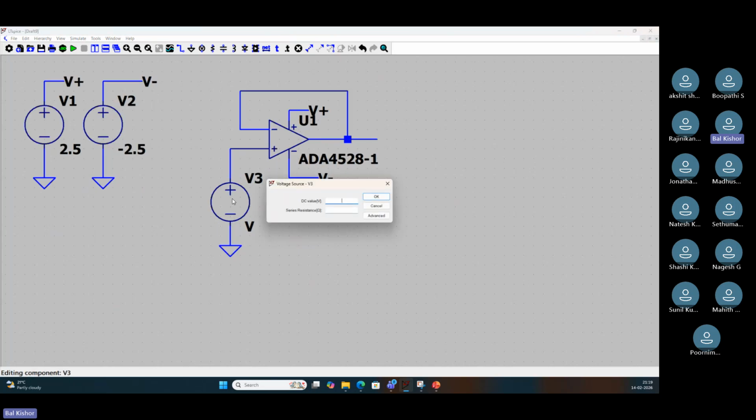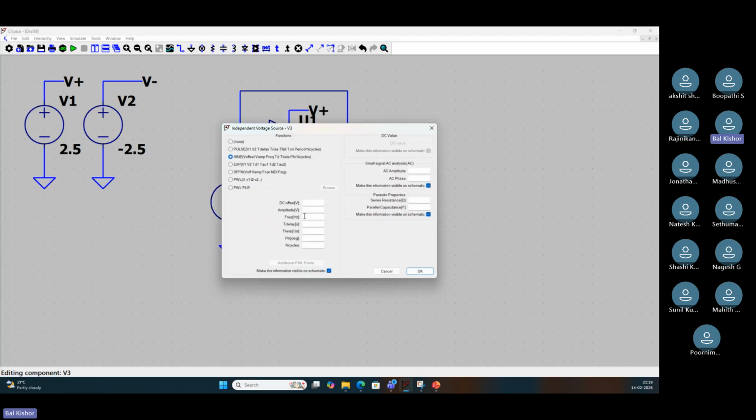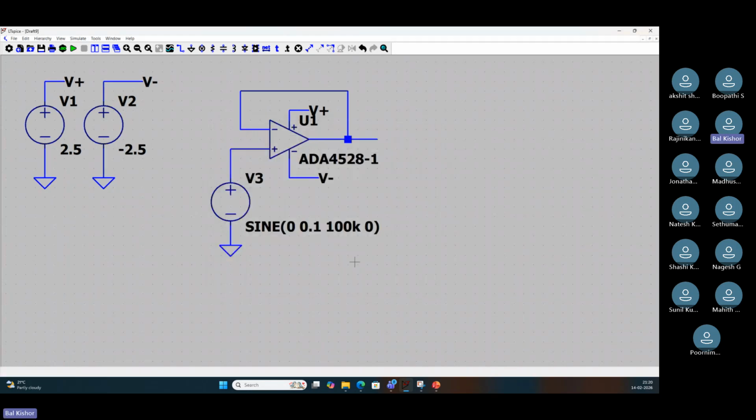So let us say the voltage is there. I am going to have a sine source. Amplitude is, let's say, 0.1 volt, like 100 millivolt, and 100 kilohertz I am going to take. So 100 kilohertz, like input is there.